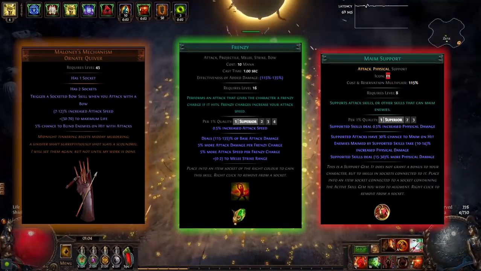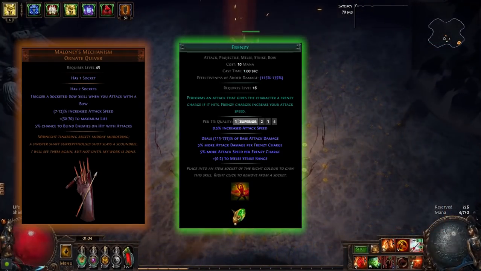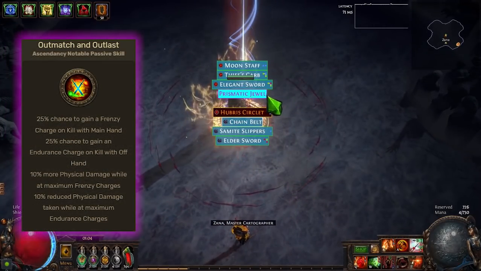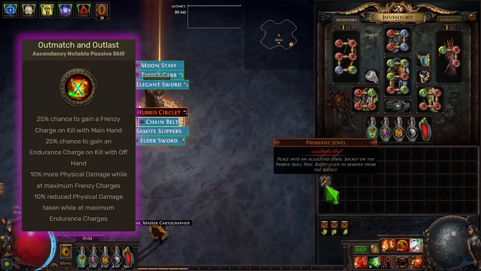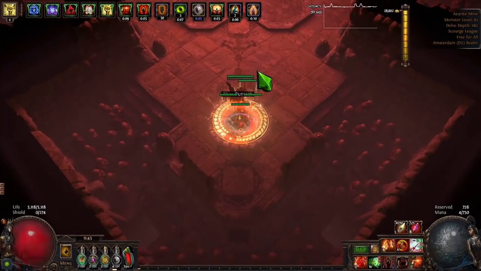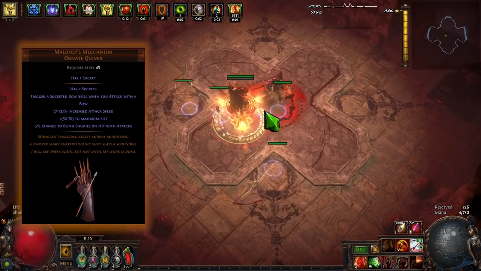So we can actually generate frenzy charges, which will provide huge DPS. We are also playing as Gladiator, that's why we have Outmatch and Outlast. Notable that he has more physical damage while at maximum frenzy charges, so another 10% physical damage. You can also invest in frenzy charges if you can, to boost the damage even further, but I didn't do that. So this Quiver is good for single target damage mostly, because we can generate frenzy charges.